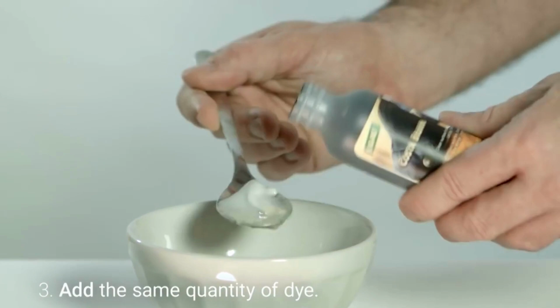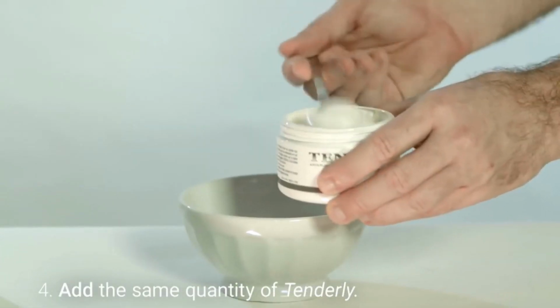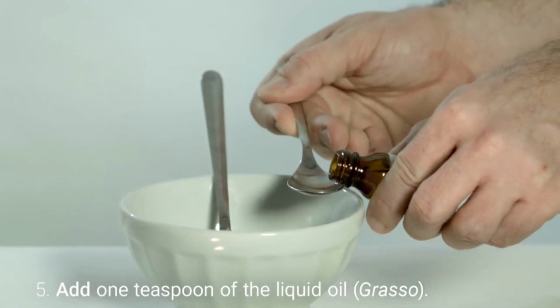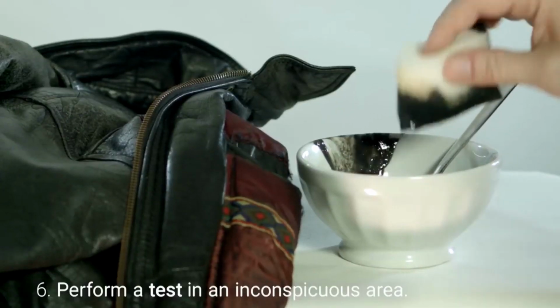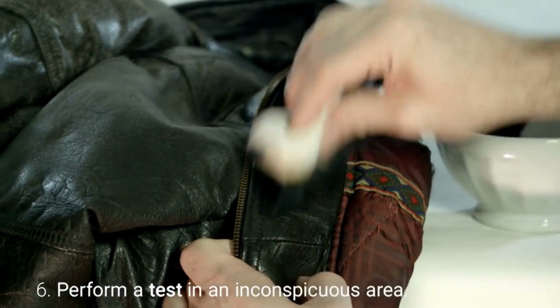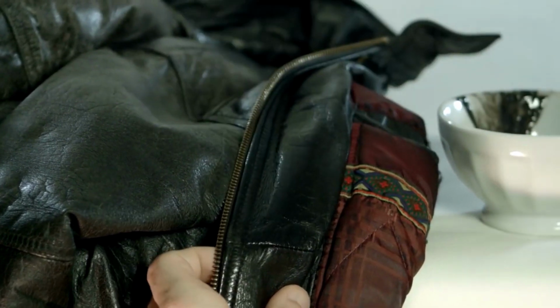Now add about the same quantity of dye and about the same quantity of tenderly. Finally, add about 1 teaspoon of the liquid oil. Perform a test in an inconspicuous area, let it dry and inspect the result, and if needed, adjust the recipe.